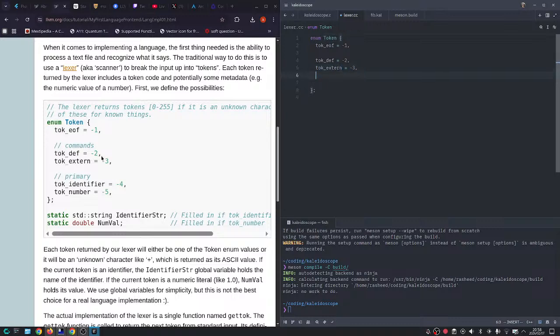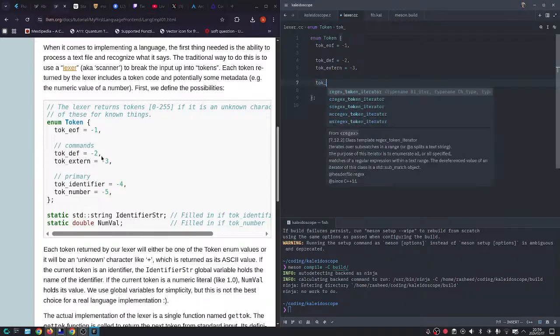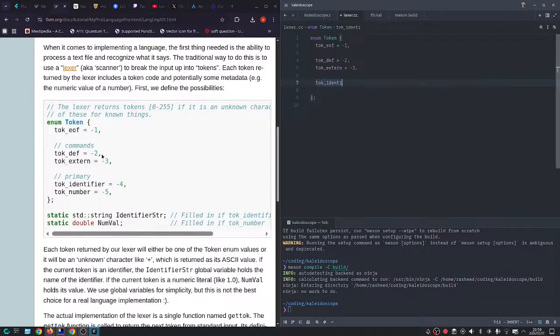So minus 3. I'm trying to write everything down in a way whereby I will be able to have one-to-one correspondence with it. Identifier is minus 4.